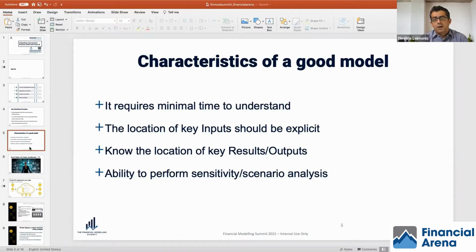So being a member of Beyond the Polaris, a Monaco-based fund that invests in socially sustainable companies around the world, I review financial models quite often. And most of the models that we receive and have to assess and perform due diligence on, actually, most of the models do not share these characteristics.